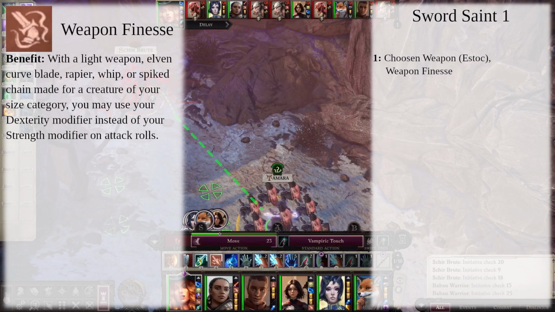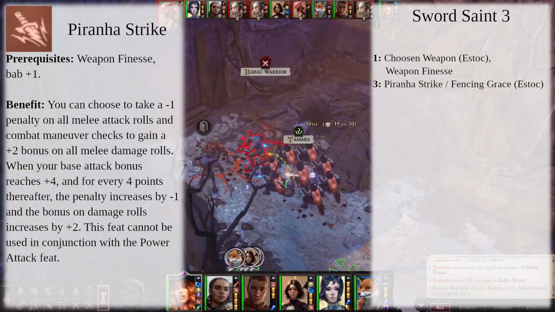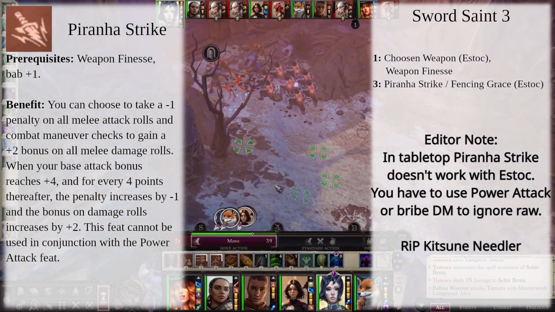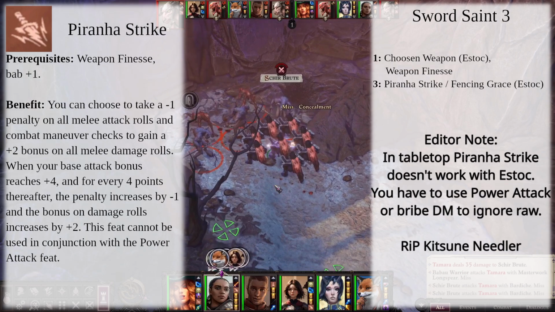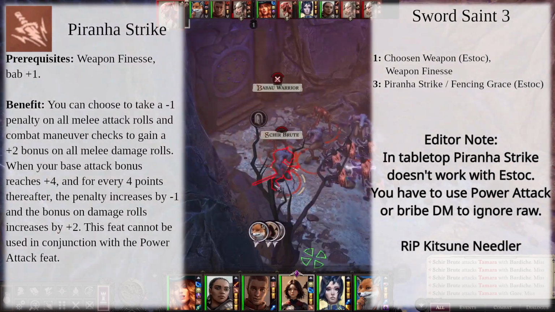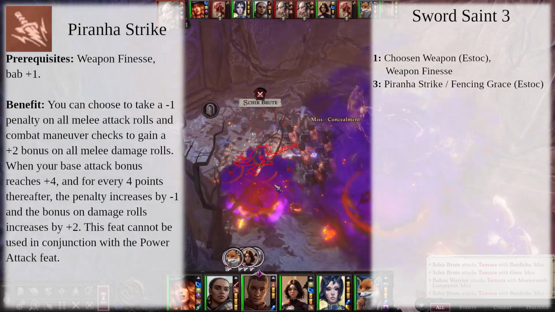As for first level feat, we must take Weapon Finesse to properly use our War Needle. Next on third level is Piranha Strike, a dexterity version of Power Attack that will reliably increase our damage. But this feat can be changed to Power Attack itself if you somehow got 13 strength, or if you have access to any feat that adds dexterity to damage dealt by Estoc. More about that later.